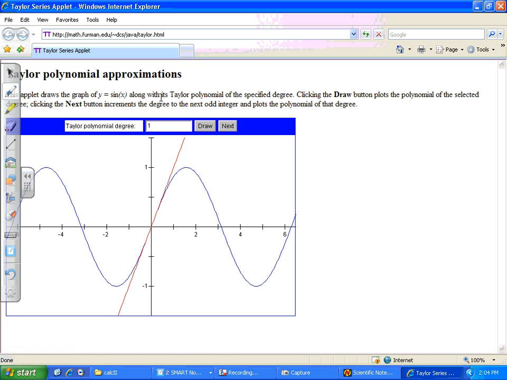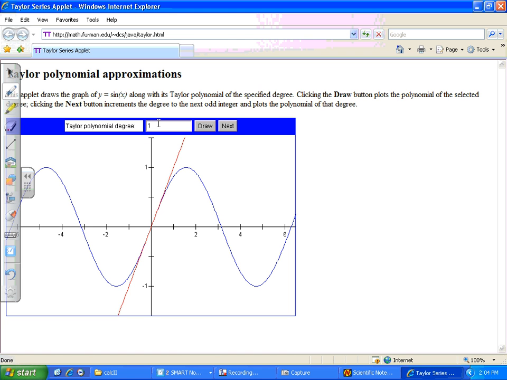What was it? Sine x equals, look back to that polynomial. What was the first term? Oh, the first non-zero term, that is. X, right? So what they did was for the first term, y equals x is this red line. You see how much just y equals x is already approximating this function for points around x equals 0. Now let's see what happens if you increase the degree.